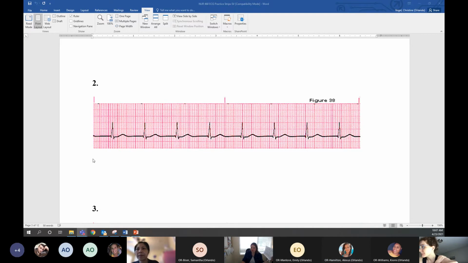Is there a P wave before every QRS? No. Ooh, okay, so we've got a problem there. And then is the QRS present and narrow? Yes. Okay, and then we can't calculate a PR interval here. So this looks like a great strip, except the only thing is there's no P wave. I'm not seeing it. It's absent on every single one. So what do we have? What is this?